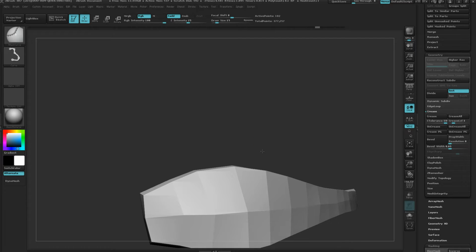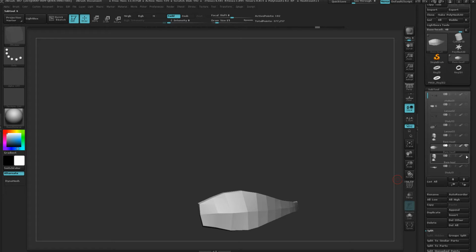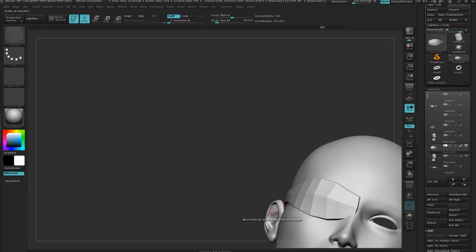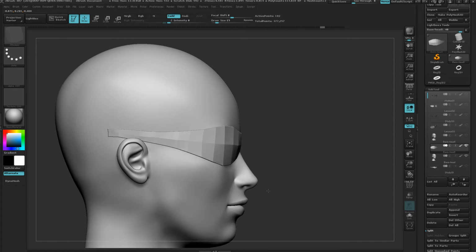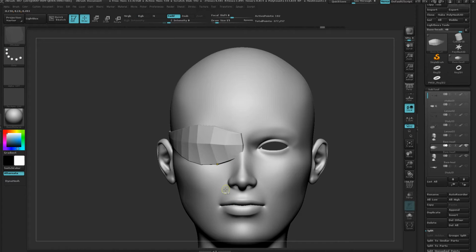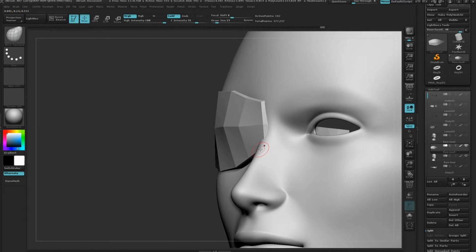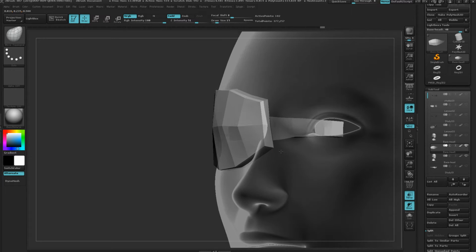Picking up. Let's get our head back in here. See how we're doing with it. And we're going to do a little bit of work with it. Just got to move topological. Might help make this transparent. It's fairly big.